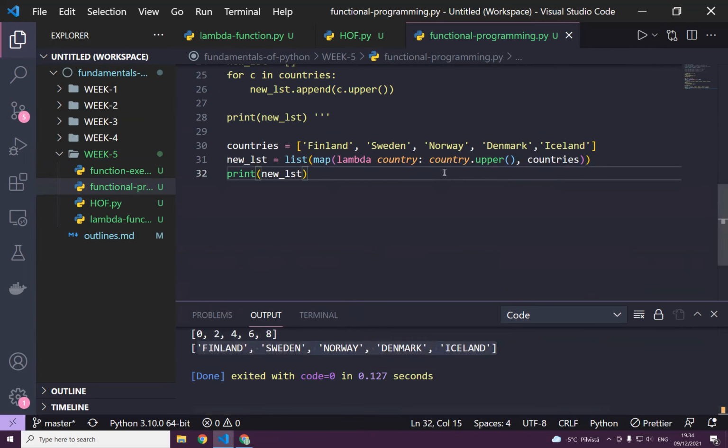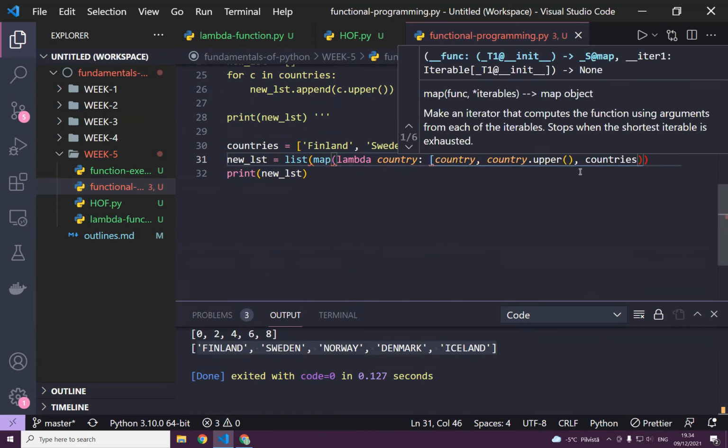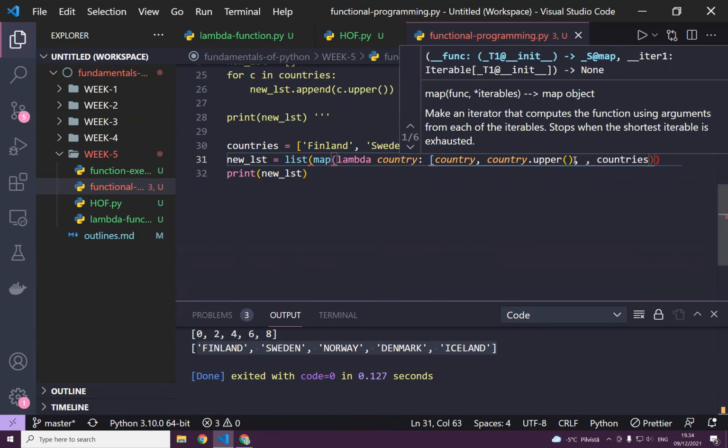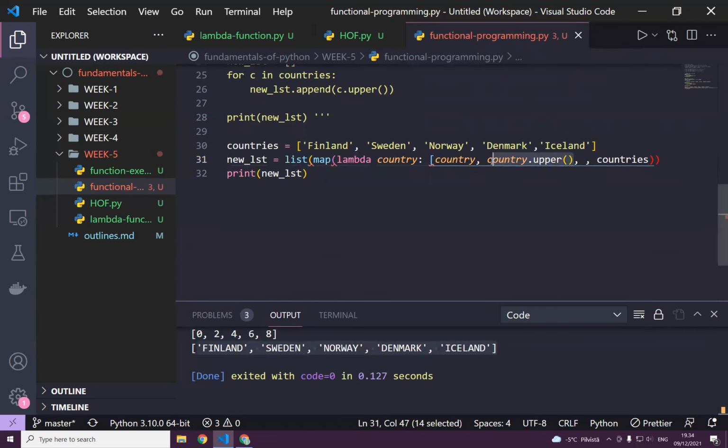Now, even if you want to return a list of lists, you can say, hey, then c, maybe you can say country and the country uppercase, and maybe you can also slice the country code. For instance, if I want to create the country code, it's slicing the first 3 items.